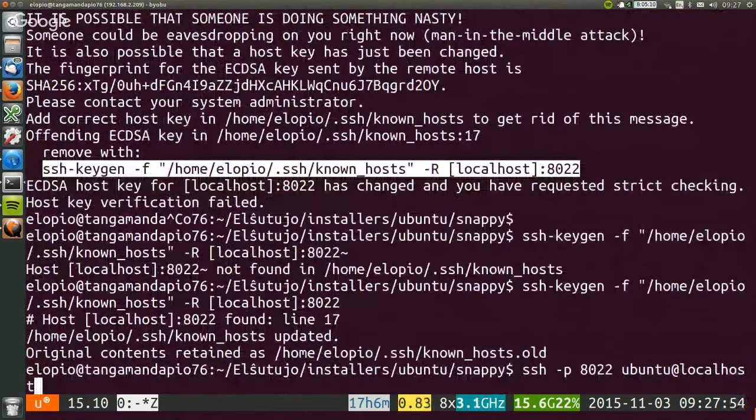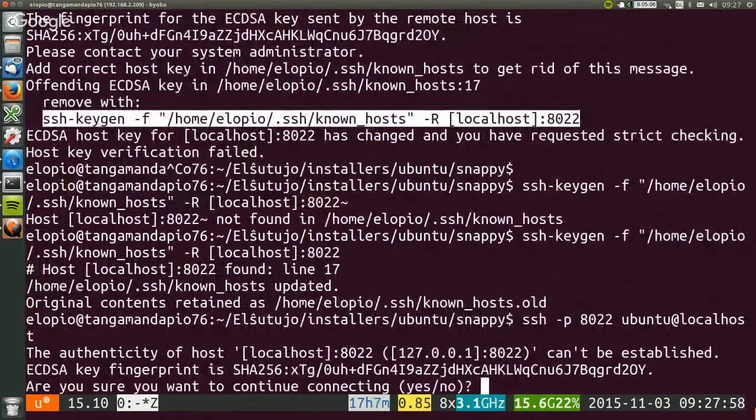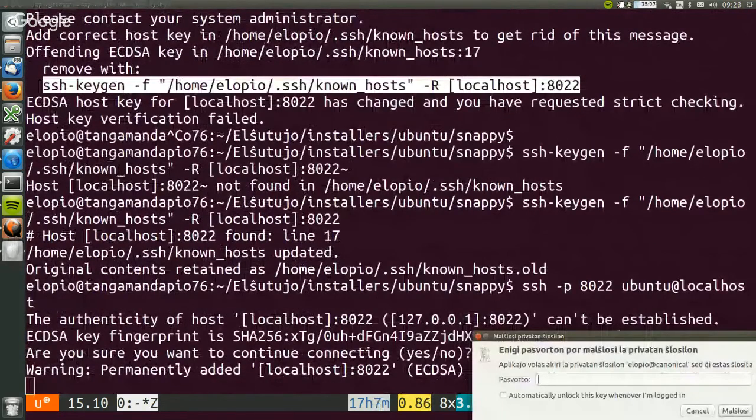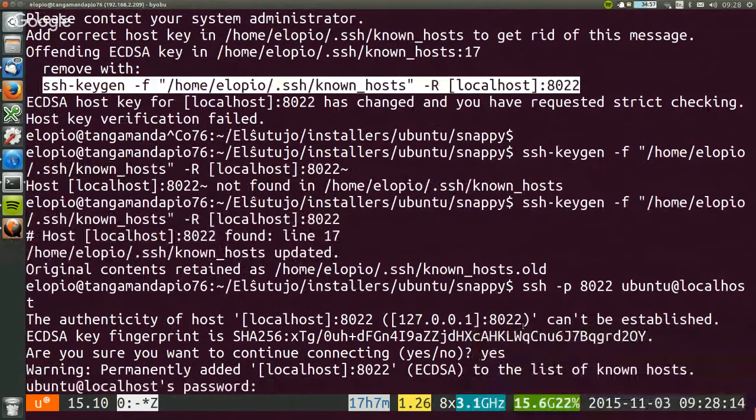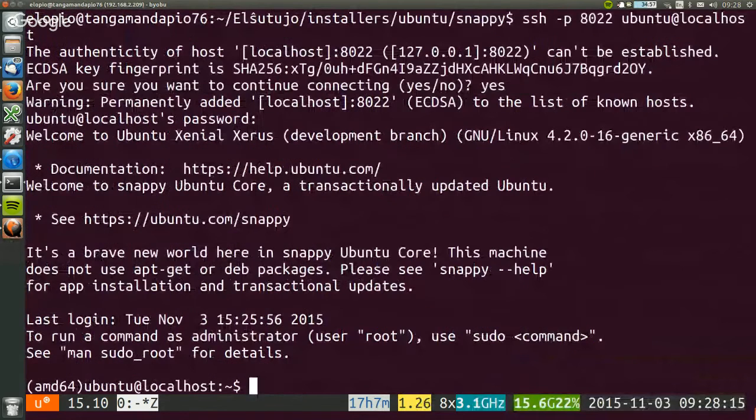It will tell me this is a new IP I haven't connected to before. Yes, I agree to connect. It asks me for the SSH key that it copied when I did Ubuntu Device Flash --developer-mode, but I don't want to use that. I can use the user ID for now because I haven't disabled it, so I can access with the Ubuntu user and the Ubuntu password, which is of course not secure.